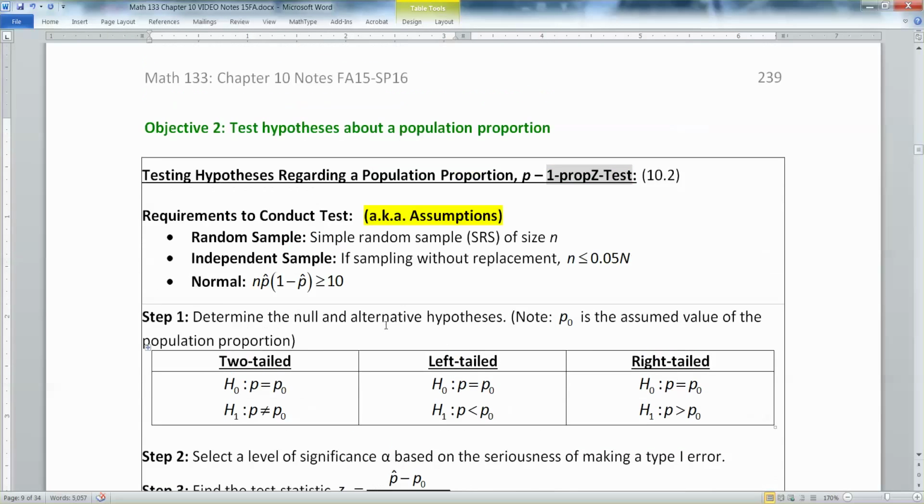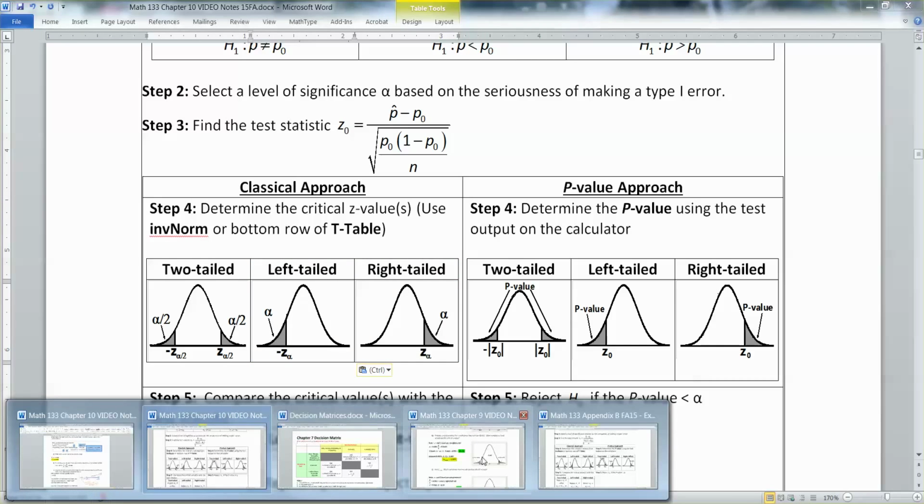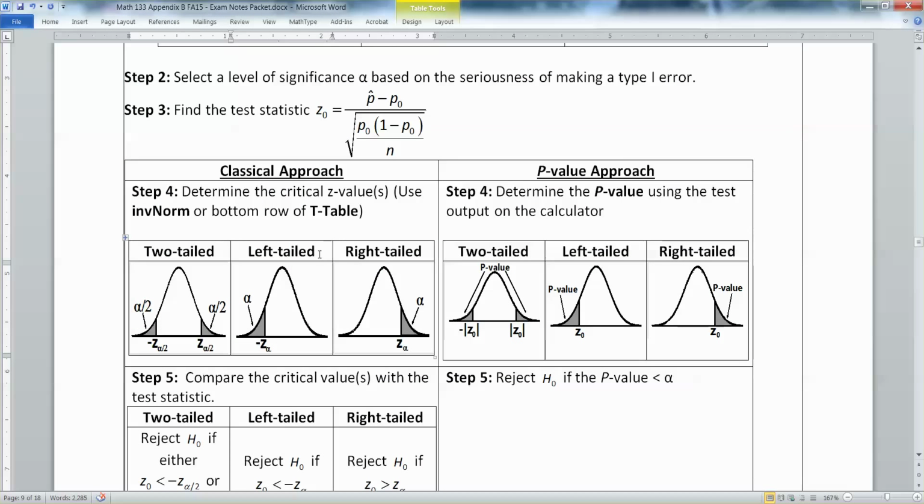And I just checked in the notes, it's wrong as well. Sorry, I hope none of the rest of them are broken. Left-tailed looks like this picture. Right-tailed looks like this picture because it's the tail on the right. So put big arrows on your exam notes packet right here that they have to be switched. So left-tailed looks like this one, right-tailed looks like this one, and you have to follow it.